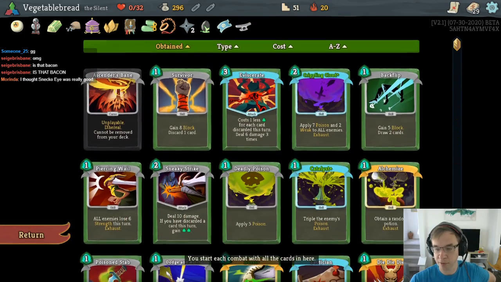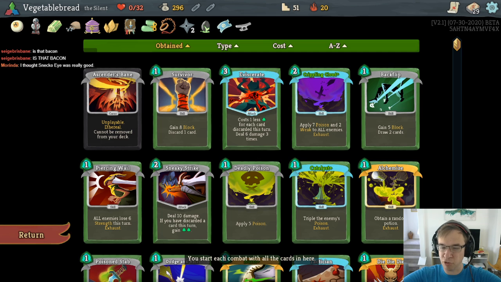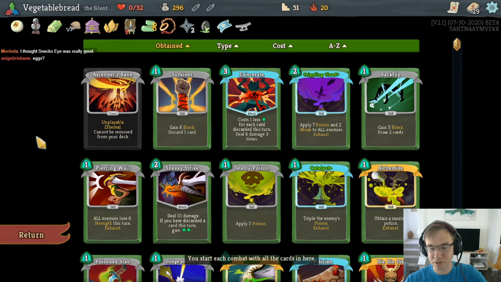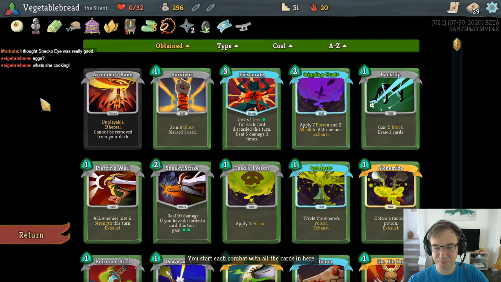Snecko Eye is really good, Marinda. It's probably one of the best boss relics in the game. It just makes it really hard at the beginning of the game, because when you play Snecko Eye, you basically only get to play, on average, 2 cards a turn if you're a 3 energy deck. That's less than the 3 cards you would normally be playing a turn. So it's pretty problematic.